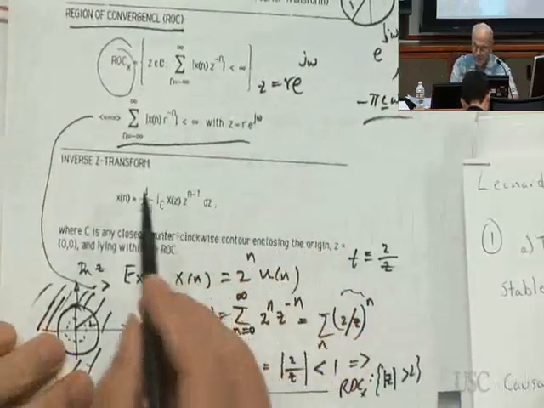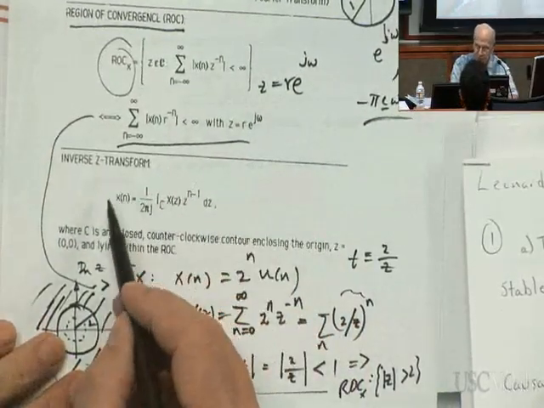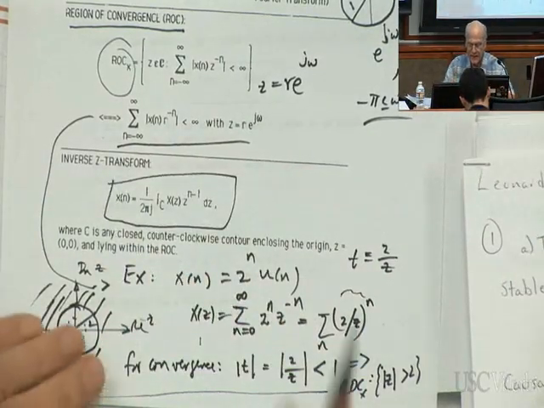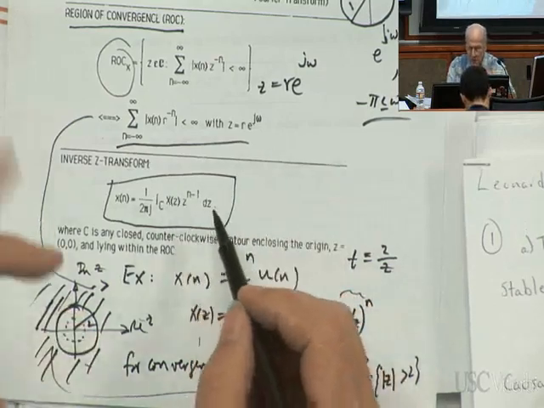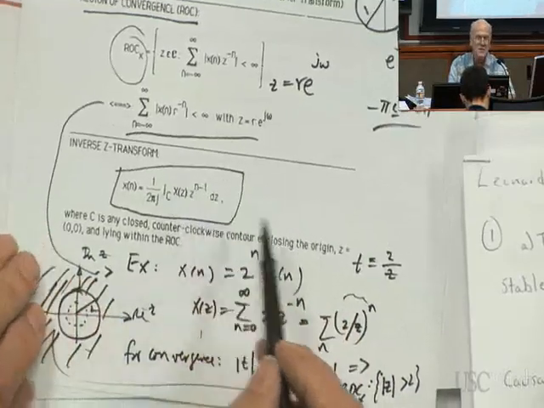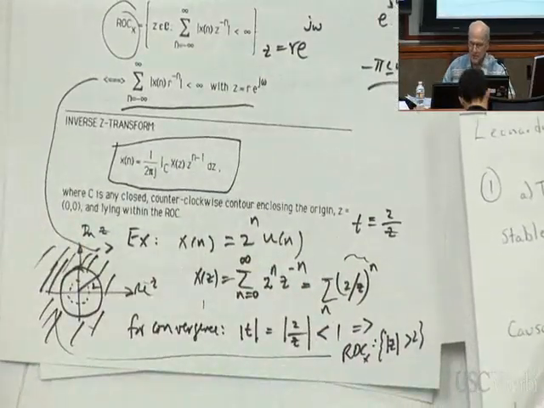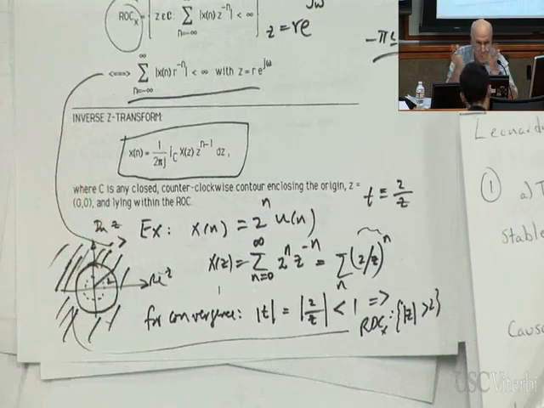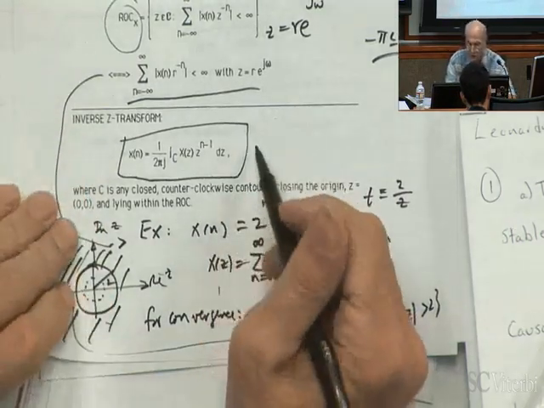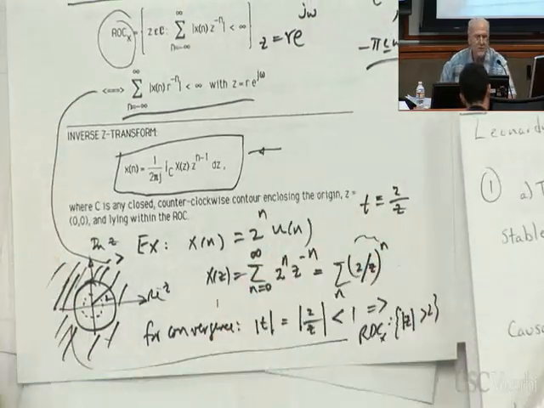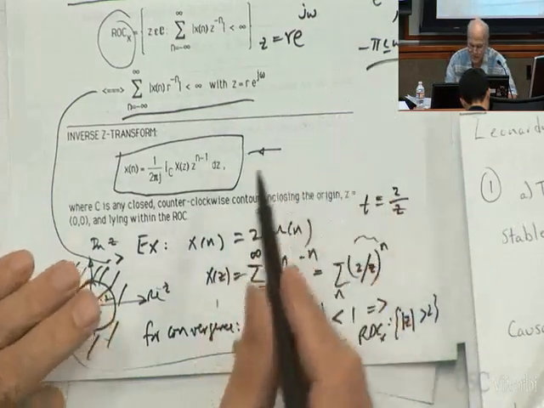And I almost forgot to mention, just like the DTFT, there is an inverse z-transform. Strictly speaking, it's defined in terms of an integral, actually a complex closed contour integral in the complex plane. That's how x of n is defined. Now, it turns out for this class, since complex analysis wasn't really a requirement, if some of you have had it, that's great, but you really don't need it, because for the inverse z-transform, we will look at some different ways.